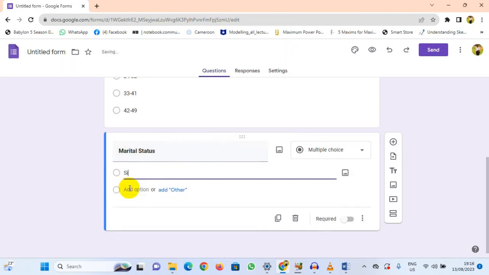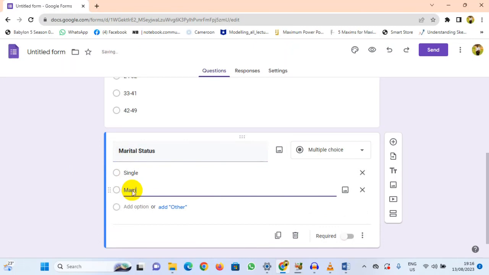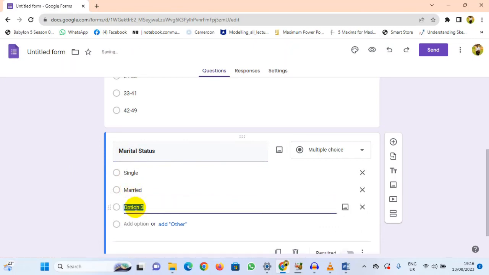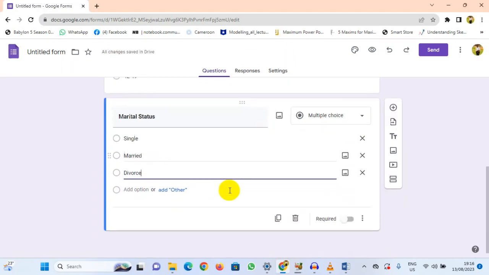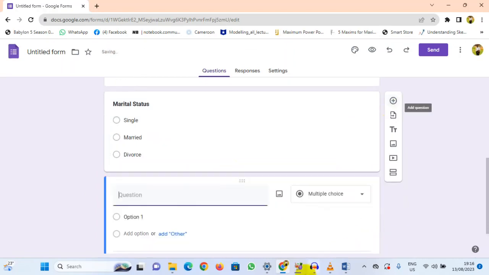So the first option is single. The next option is married. The next option is divorce. Okay, good. So we have these 3 options. It's still a multiple choice question. So let's add another question.